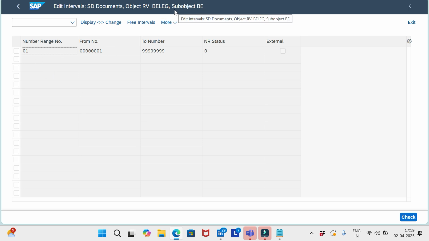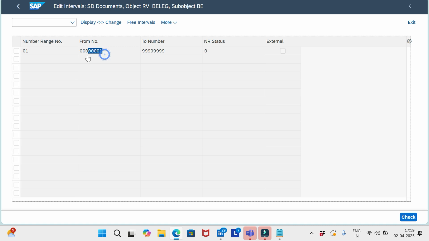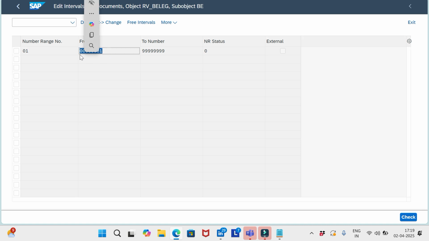For the sub-object, there is nothing to prefix here. For the prefix BE, I defined the number range 01, ranging from 1 to 9999989. But if you observe closely, the total length here is 8 only: 1, 2, 3, 4, 5, 6, 7, 8.